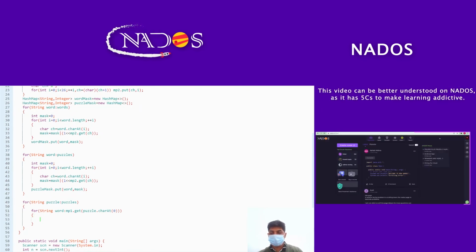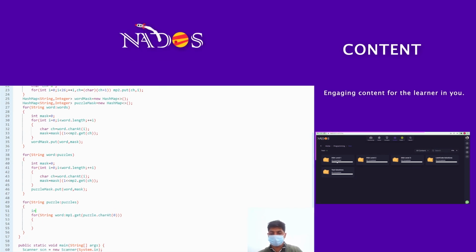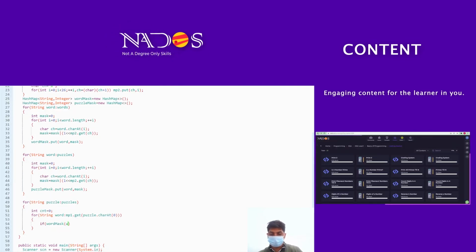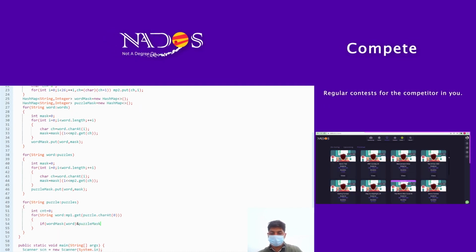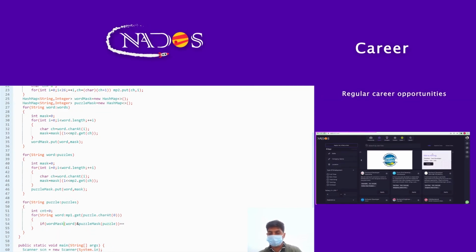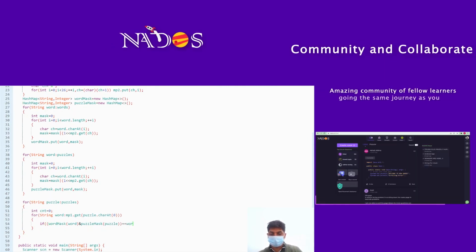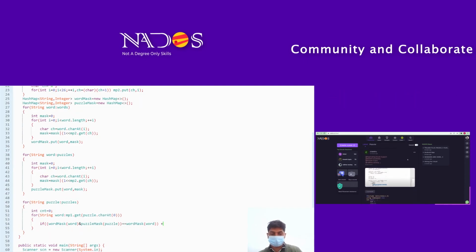Okay, so if it contains character A, then what you have to check? I have to check only this. If it is true, then I can increase my counter. So let's make a variable counter equal to 0. I will check if the word mask of this particular word in consideration, and puzzle mask of puzzle, if it is equal to word mask of word, then we will increase our counter.